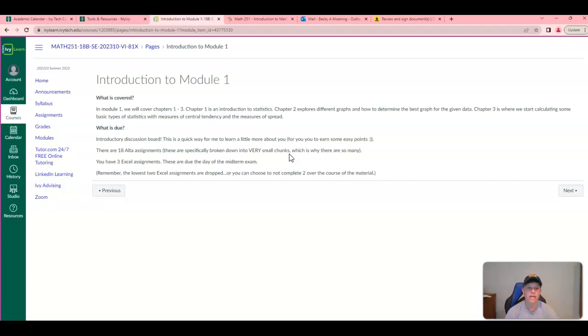So with that, there are a number of Excel assignments throughout the course. So the ones that are in the first half, so in modules 1, 2, and 3, all of those Excel assignments are due the day of the midterm, which is July 2nd. So while there are 3 Excel assignments in the first module, if you don't get to them in the first module, that's fine. You have a few more weeks. So I've kind of spread those out a little bit. I assigned them in the module where they pertain to, so where the topic was introduced.